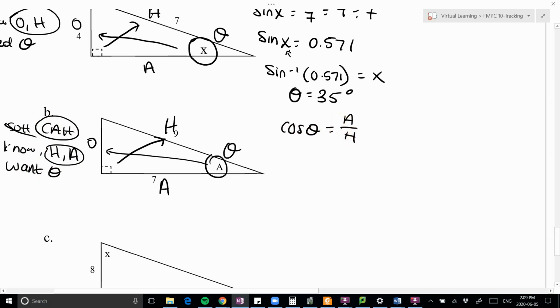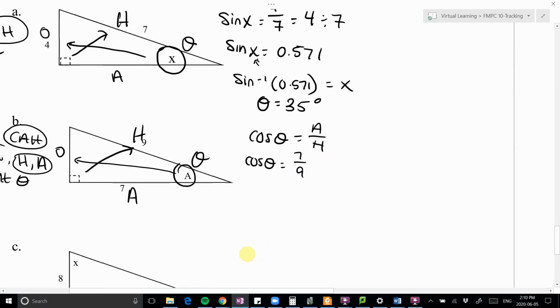So we're just plugging numbers in. This time, I don't know what theta is, so it's going to stay. Once again, you can write A, you can write theta. The variable doesn't matter. What matters here is that that's what's missing. 7/9. So for those of you that are following the same steps, you can do that again.